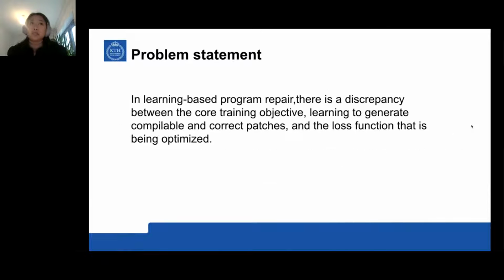The problem is that in learning-based program repair, there is a discrepancy with the core training objective. We want to learn to generate compilable and correct patches, but the loss function being optimized is really syntactic, based on pairwise token computation.